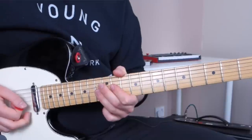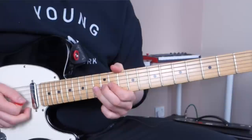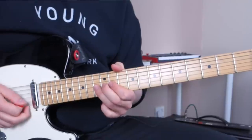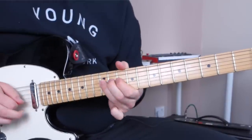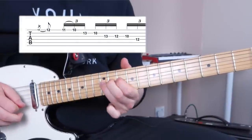Now fret 13 on the G string, which is a note A flat, also doesn't technically belong to the key, but because it's played so fast, it works well as a little bluesy flourish that you can add to the major pentatonic. So here's that part once again.